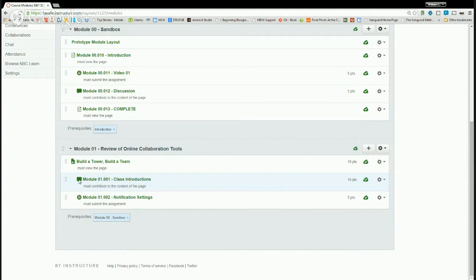Discussions have these little talk bubbles, just like this discussion did up here. In this case, just to clarify it a bit, in the talk bubble discussion in Module 1, Part 001, I'm asking you to introduce yourself after watching the video and setting a few settings like updating your avatar and getting a picture into Canvas. I'm just asking you, as if we were going around the room, if we had time, hey, by the way, you're a member of this class. We're going to be working together as classmates and group mates and teammates on collaborative teams. Well, how would you go about describing who you are and what you do?